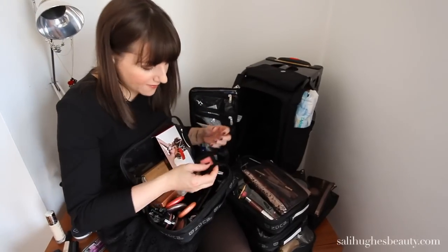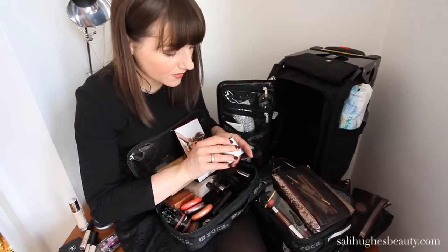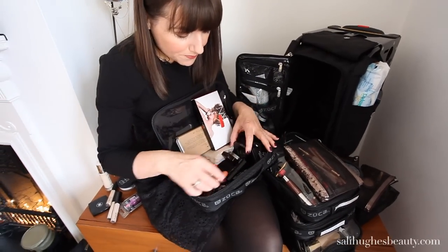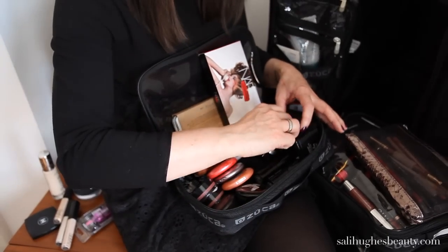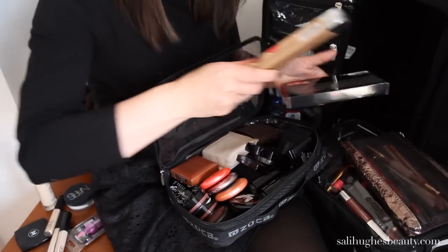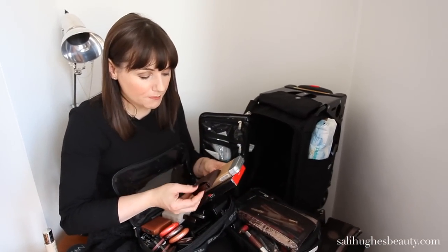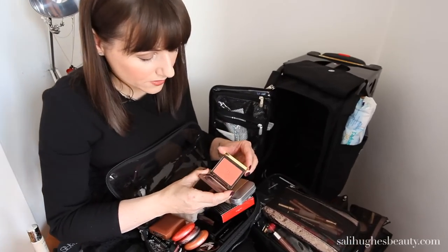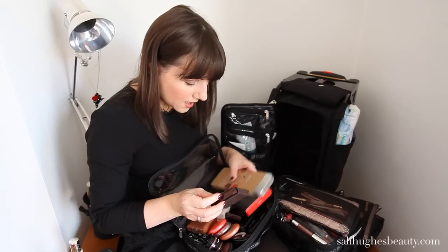Some other blushes I have in here, Bobbi Brown Pinky Coral, which is a lovely, lovely colour. I wear it loads in the summer. Quite a few from MAC, Lady Blush, a couple of Chanel ones. A couple of Tom Ford ones. I wear Tom Ford Flush quite a lot. I'm wearing that today. But this is Love Lust, I think. I use that quite a lot. It's quite similar to Nars Orgasm, but a bit darker, a bit more pigmented.